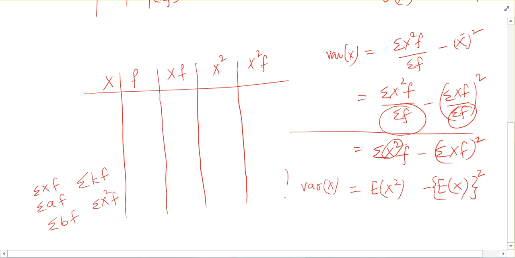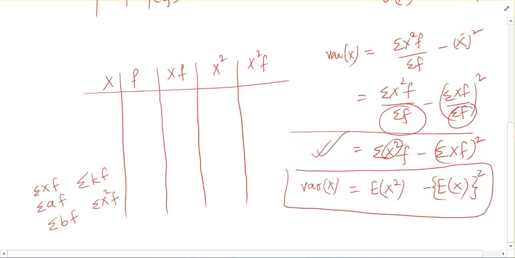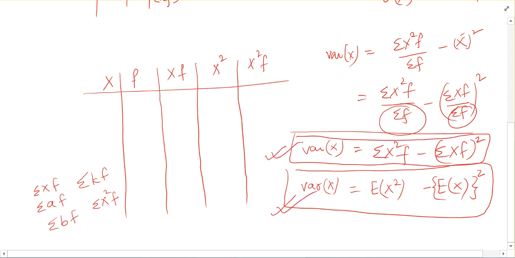This is the formula which many of the students do not understand. Actually, this is the formula, this one. So this you have to remember for calculation purposes. But for direct answers of objective questions, you have to remember this one. Okay. For calculation, this one, and for direct answers for objective questions, this one. So these two are the formulas. So what do we need? We first have to find the mean.